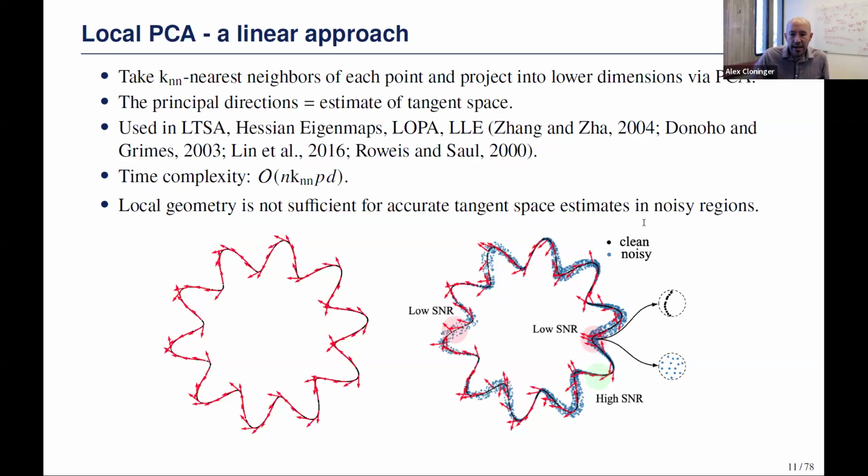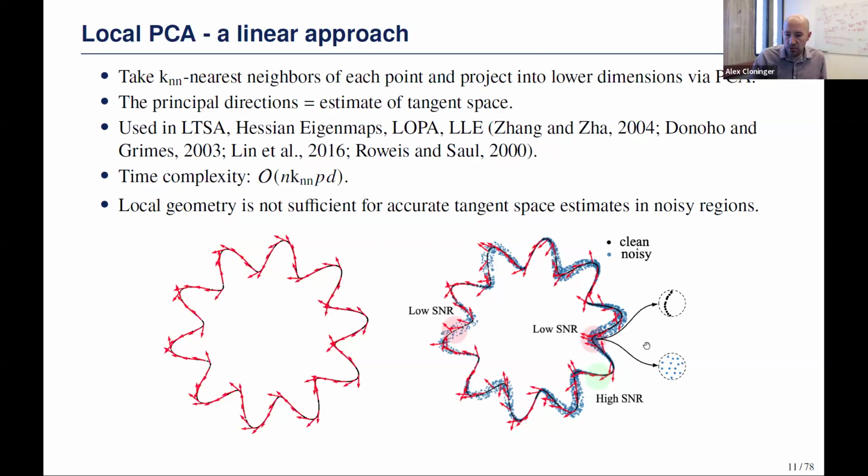And in particular, it breaks down when you have noisy manifolds. So I have an example here, which is just a little high curvature manifold. And at each point on the left image over here, I'm showing you what the estimate of the local PCA, the local gradients, would look like. And you can get a good idea of how everything is moving. By the way, I should say these are extrinsic gradients, just to be clear. But then when you go to noise, everything breaks down.